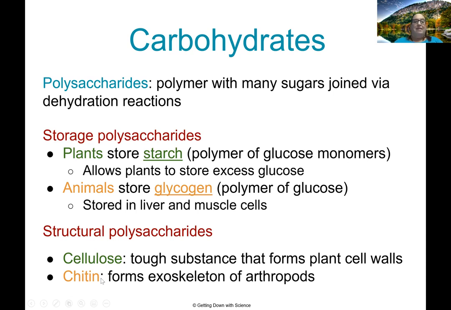And then chitin, yes, it's pronounced chitin, not chitin. Chitin forms exoskeletons of arthropods, and we find a few other things that have this kind of tough material. It is also another polysaccharide, and these are structural, and once again, this is also something that we physically cannot break down if we eat them. So those people who eat bugs, they're breaking through the exoskeleton, and then they can digest and process the material inside the exoskeleton, but they can't actually process the exoskeleton. And I know some of you are going, ooh, eat bugs, but there's a lot of people in this world for whom that is a main staple in their diet because it's protein that's available. And in reality, if you were ever put in a position where that's your option, you would probably eat bugs rather than starve to death.